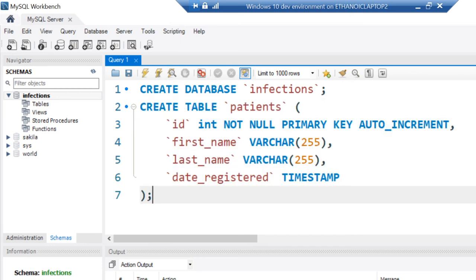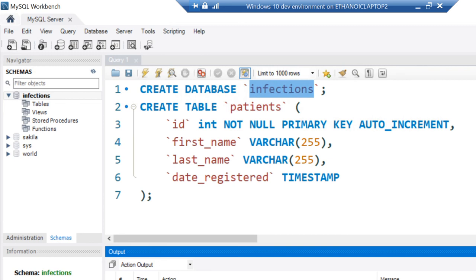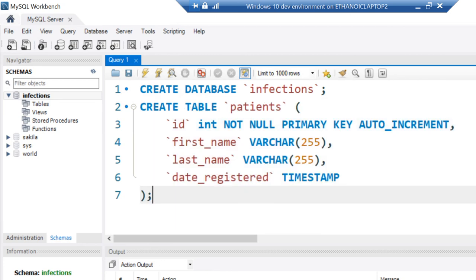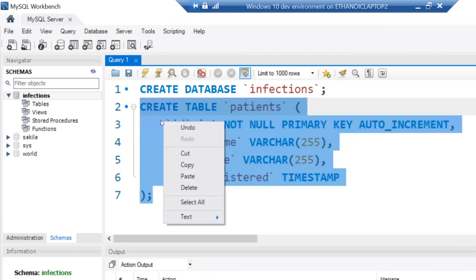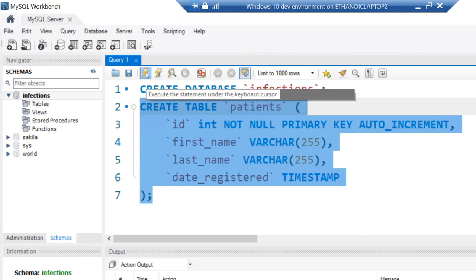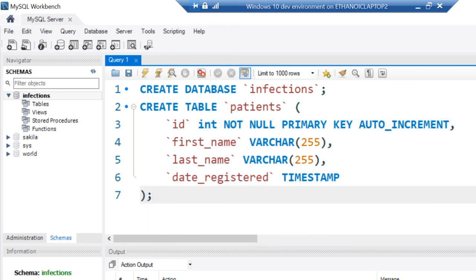Okay, in this particular tab, I have two commands. One is to create database, the other is create table. Now if you attempt to click on the yellow lightning icon to execute everything in this tab, you will get an error because this already exists. Okay. Cannot create. So how do you run just this line? Okay, very simple. Highlight the lines that you want to run. Okay. And then click the lightning icon. If nothing is highlighted, you will run everything in the tab. If something is highlighted, you will run whatever you highlighted.